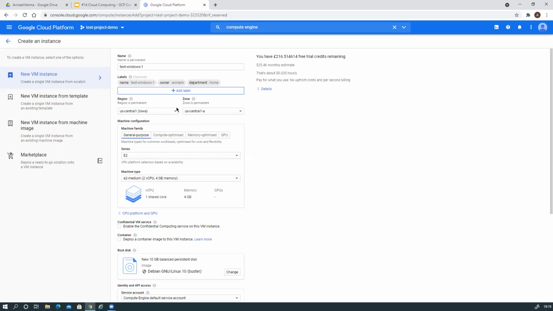Okay, regarding region, it is permanent, meaning once you set the region on the machine, you cannot change it. If you want to create one in a different region, you create another machine in the different region by selecting that region. If you don't need this machine, you can easily delete it. You can import this machine to a different region, but once it's selected, you cannot go and update the region on this machine. That's why it's written permanent here.